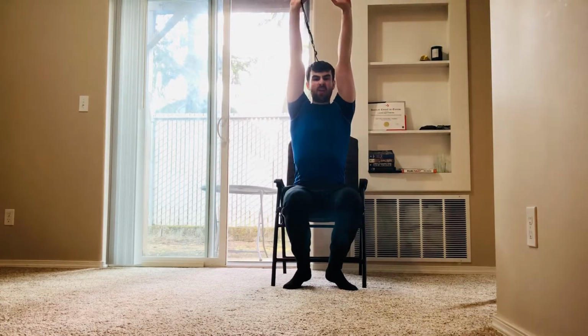And now we're going to have them up overhead. We're going to reach and hold and then lower down. So go ahead and start. Reach and hold, lower down. Make sure your core is engaged and you're sitting up tall. So don't slouch back. Don't hunch your back. Just reach up and hold and relax down.